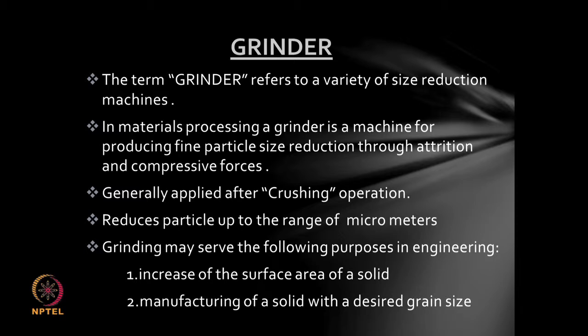The other reason for doing this roughening of the surface is, as we have seen before, a very smooth surface is also a very sticky surface. So, in certain machinery, particularly for example in power plants and so on, where you are flowing solid materials through a pipeline and you want to minimize sticking of particles to the pipe walls, the fine grinding is used as a way of slightly roughening the surface, so that the tendency of the particle to stick to the surface during the flow is minimized.